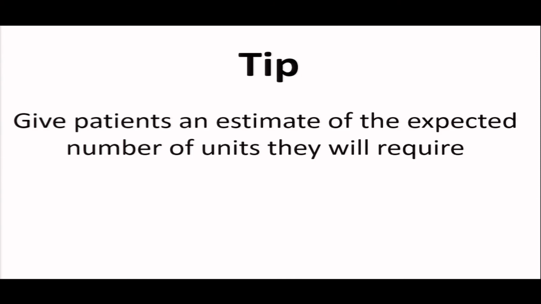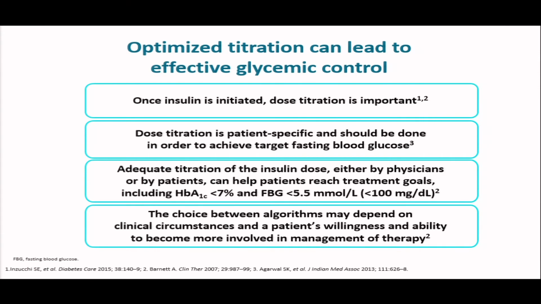Recall that frustrations may arise from unrealistic expectations. So if you're going to start your patient on 10 units a day, please let them know in advance that you're going to be titrating for quite some time to get to their goal dose. If not, by the time that several months passed and they're still at 10 units and do not see a favorable response in their glycemic control, they'll become quite frustrated with you, with the medication, and with the process. And we don't want that.